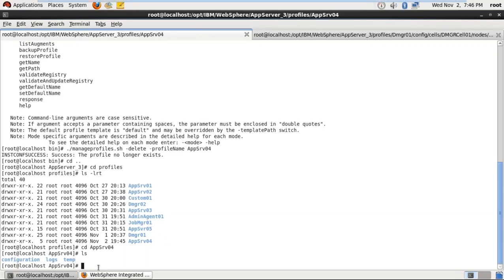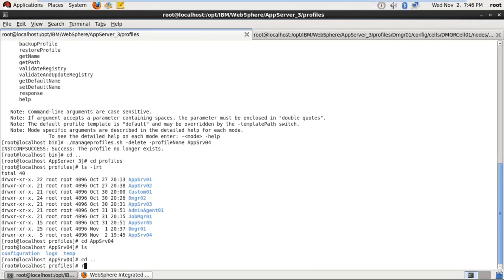The rest of the files and folders are deleted. Only these three files will not be deleted by the manage profile.sh command. So for this we have to delete the folder manually now, with rm -rf and the profile name.